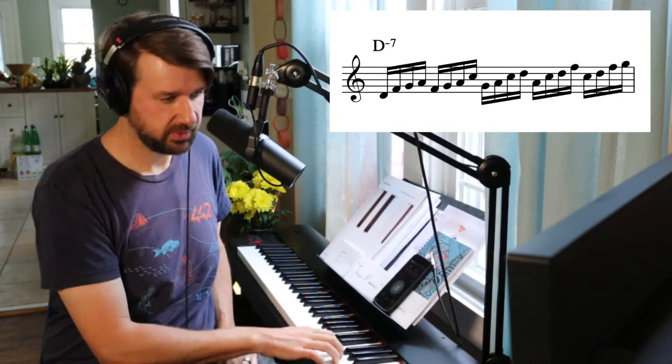Okay, so that kind of work is enormous for actually being able to understand how simple this can be. So how do we put this into practice? We do this. Now, this is just one of the patterns that we'll do. We'll do this with all of these shapes, right? So we go up, and then we do our little skippy pattern. And then we take that module up a half step and we just go down. Right, isn't that great? That's the sound. There it is. That's exactly what we want.